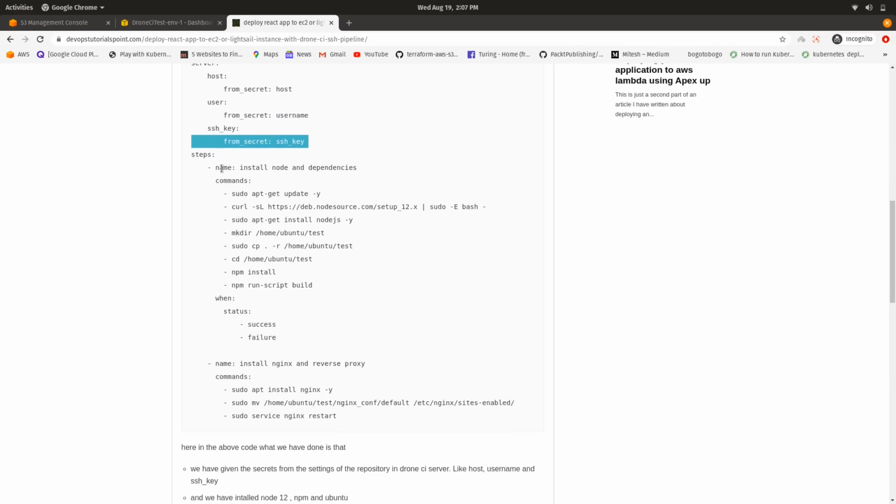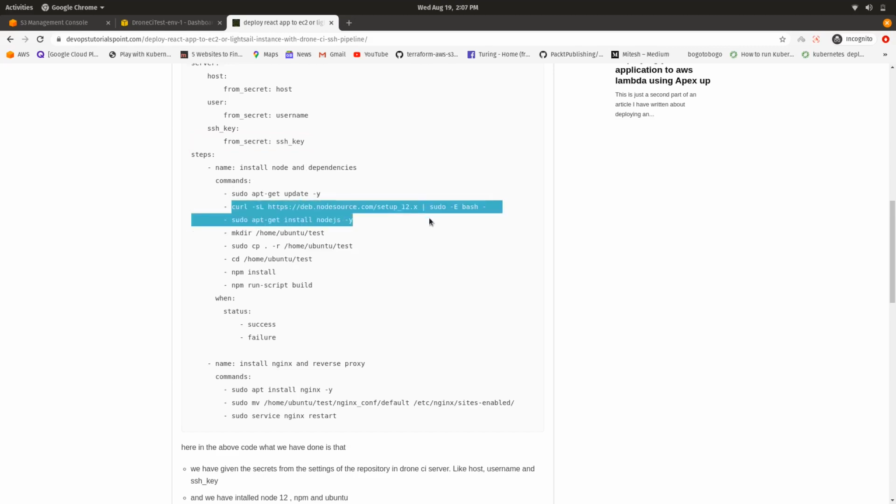Then I have given a step whose name is install node dependencies. Here I have just updated the packages, and I have installed Node.js version 12, and it will install Ubuntu npm as well.